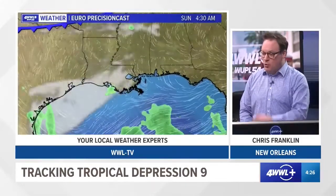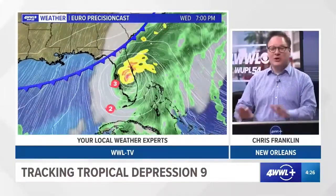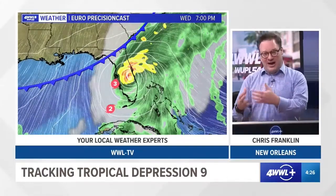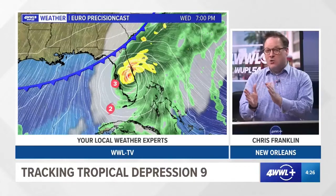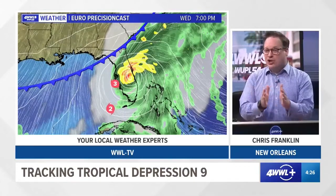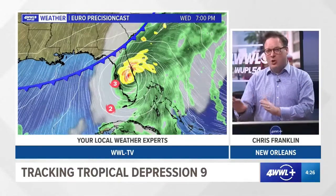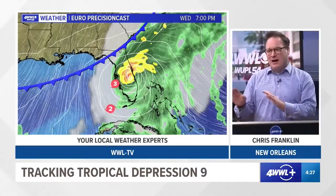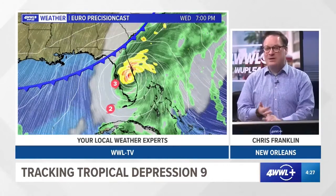In fact, speaking about that gorgeous weather that we're anticipating, a cold front moves through at some point during the day on Monday with only a few showers, and then that front very much acts as a shield, keeping this storm away from us. So we're starting to get a better picture of the storm structure as it is organizing. The computer models are going to start locking in on a forecast, and we're not going to see through the weekend and early next week much change in that forecast. We also have higher confidence in the steering pattern that is keeping this away from us. So, you know, nothing in weather is ever guaranteed, but I put a high confidence that this storm is not going to affect us at all, and this is going to be a Florida storm.